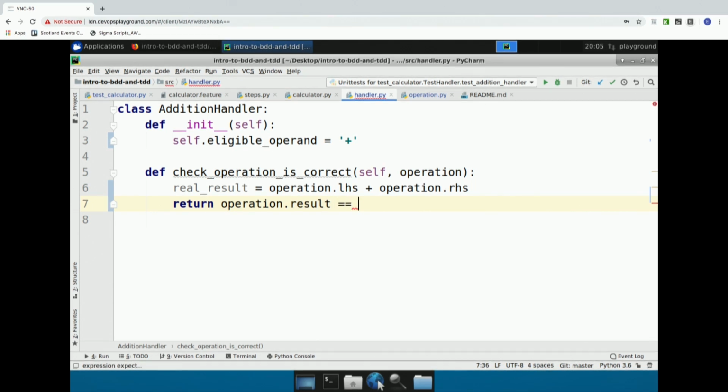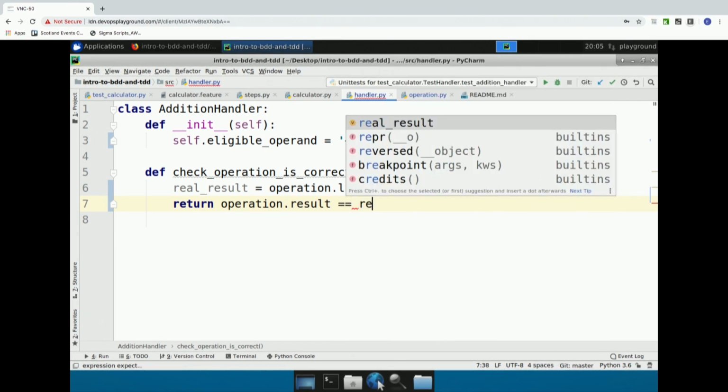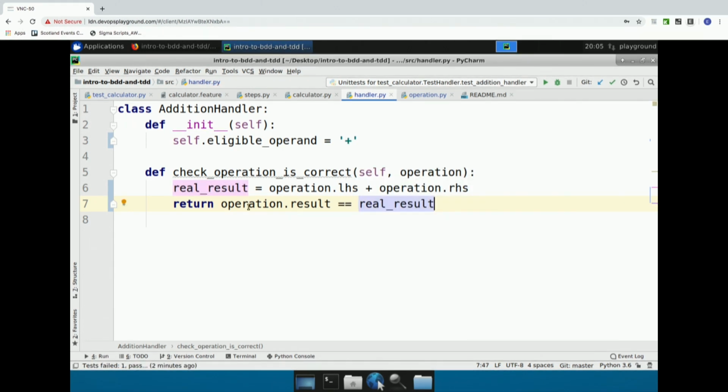We do a double equals to real result. So we're saying, essentially, this is just abbreviated for: if these two are the same, return true; if they are not, return false. Okay? So that's all we want from our addition handler. So if we do a quick save again.